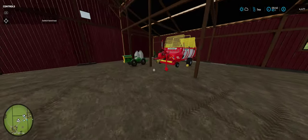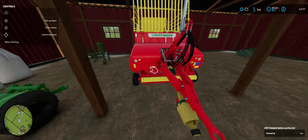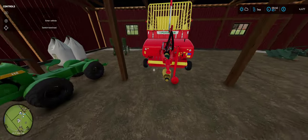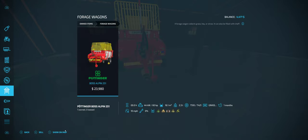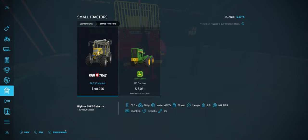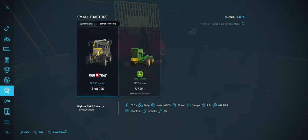I wonder, you think that would be pulled by that big thing? I was looking on there that they require different horsepower for some of these things. Let me look on their website just to be sure. Let's see, this wagon here says it needs at least 60 horsepower to pull. I don't know if that tractor's putting out that much or not. Oh no, it's only doing 40. A little bit over 41 looks like.